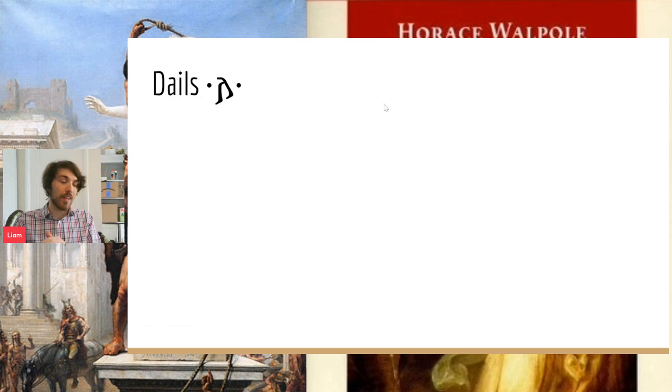The Goths actually wrote in something that looked very much like Greek. It was a very modified Greek system. So it looks like this character here, this one. This is one of their letters, right? I'm not going to do that to you. I'm not going to do that to myself.